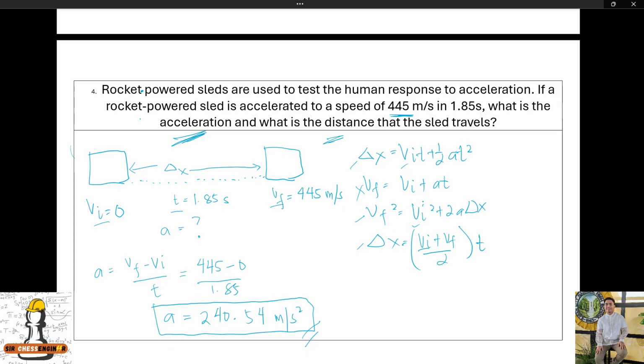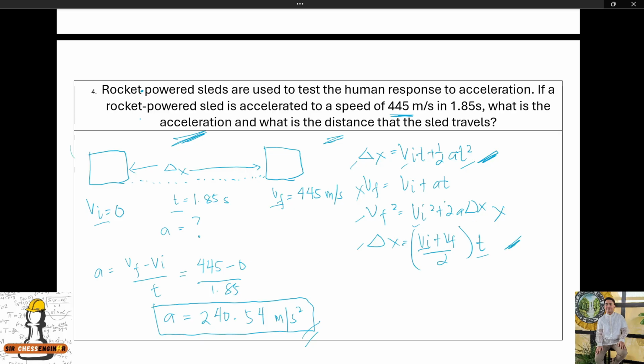How about for the time? Which have time? Equation 1 has time. Equation 3 has no time, so we cannot use equation 3 anymore. And how about equation 4? We can use it for the time. And lastly, how about the final velocity? Equation 1 has no final velocity, but we can use acceleration instead of the time. So we can use equation 1 and equation 4.